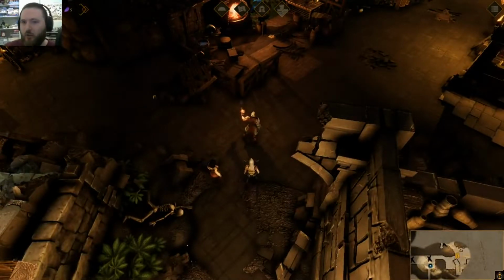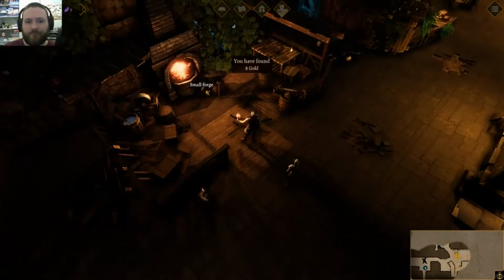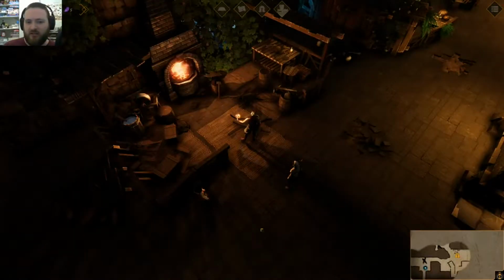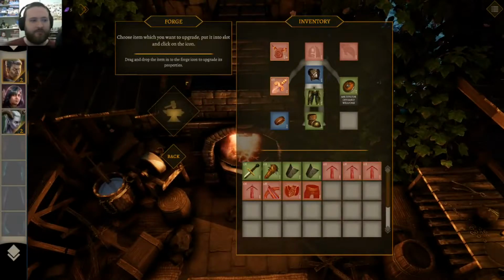Where should we go? Oh, there's another forge here. Ooh, that's interesting. A small forge. Forges located in the tower allow you to upgrade an item of your choice to a higher tier. Magic items green will be upgraded to ancient blue and ancient relic purple. Upgrading to relic will also add an enchant slot. Forges are single use only. So I guess we could try and enchant something.